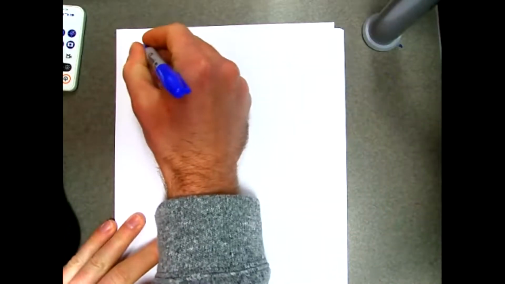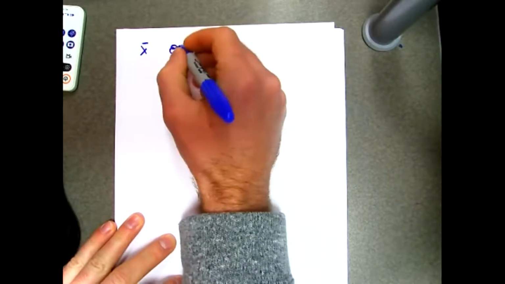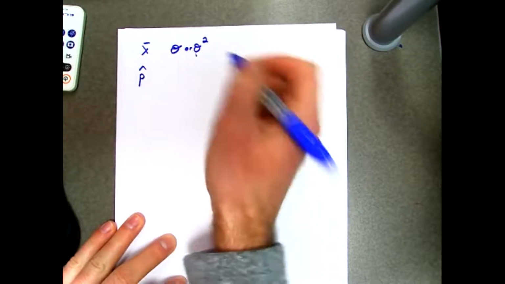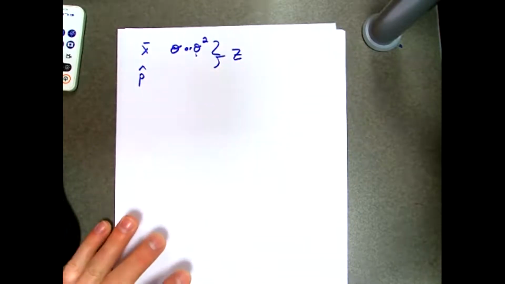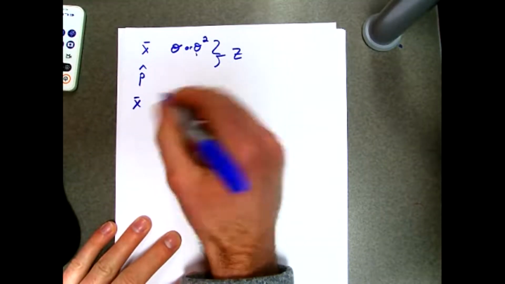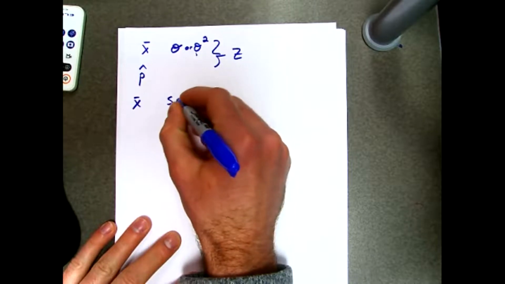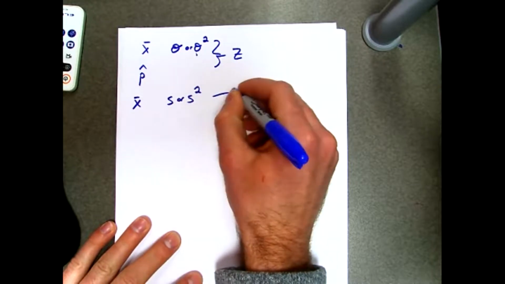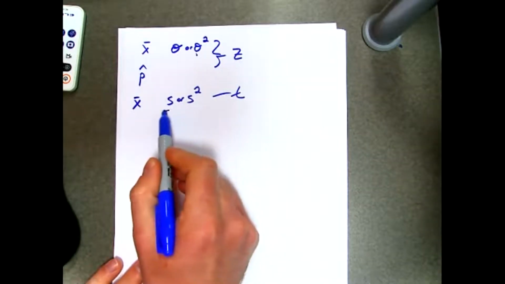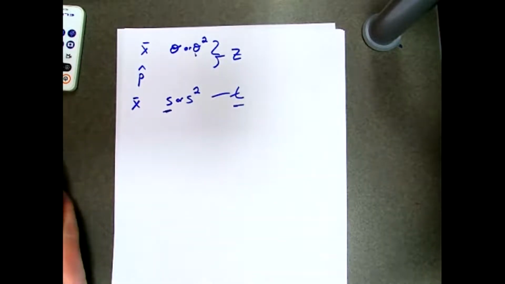So I've got 3 types of examples when it comes to hypothesis testing and confidence intervals. I've got a sample mean and a known population variance or a known population standard deviation. Anytime I'm dealing with proportions, these are situations where I use the z-table or the standard normal distribution. If I've got a sample mean, but all I have is a sample standard deviation or a sample variance, well, there I use the student t. Okay. So in this one, we only had a sample standard deviation, so we're using that student t distribution.